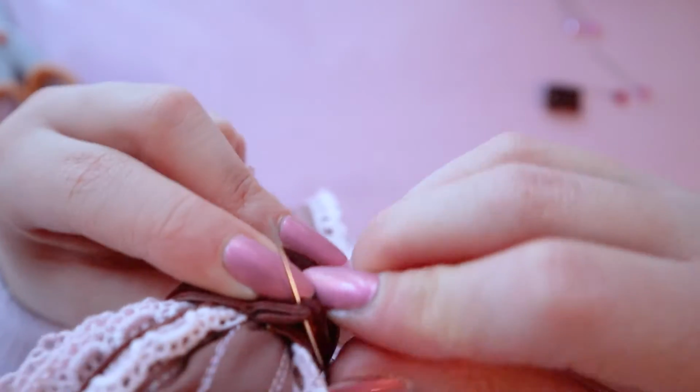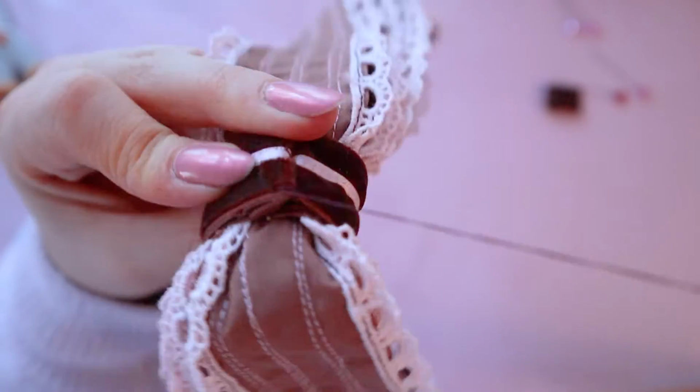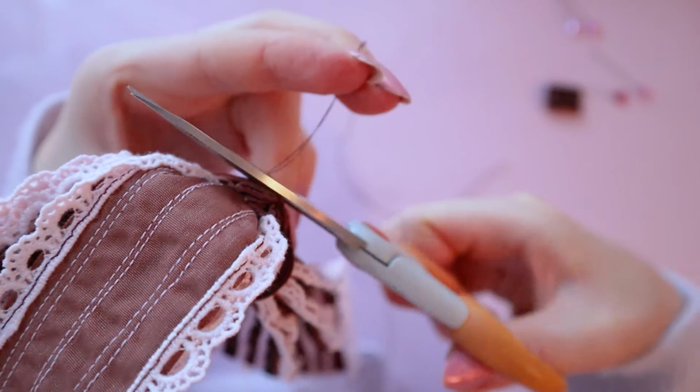And after that, I'm just sewing once or twice through the fabric again because I don't want things to slip up again. That would be just so annoying.